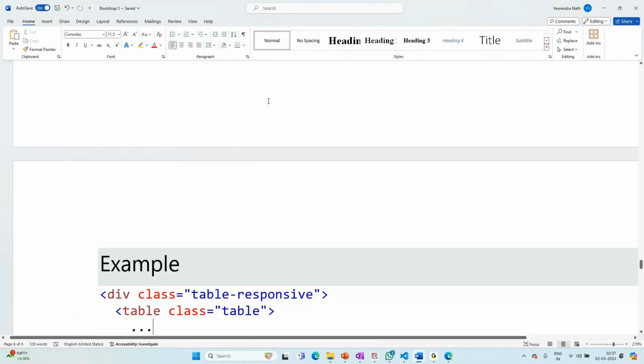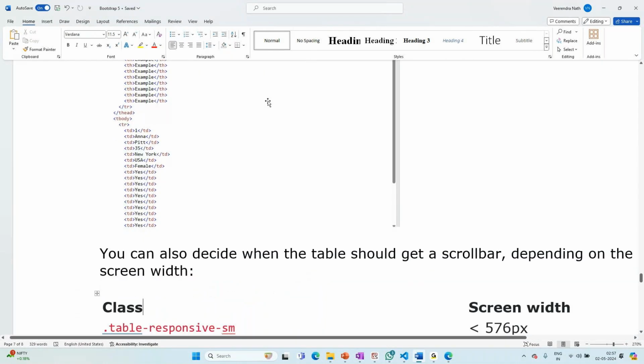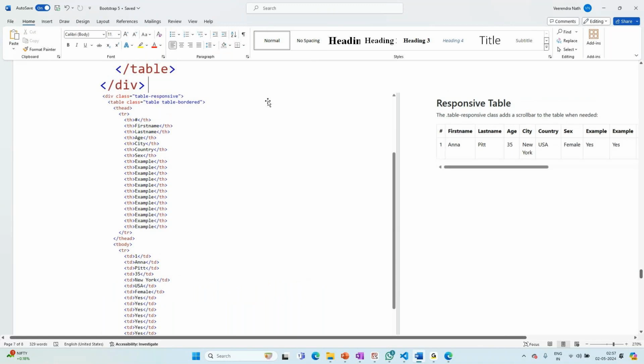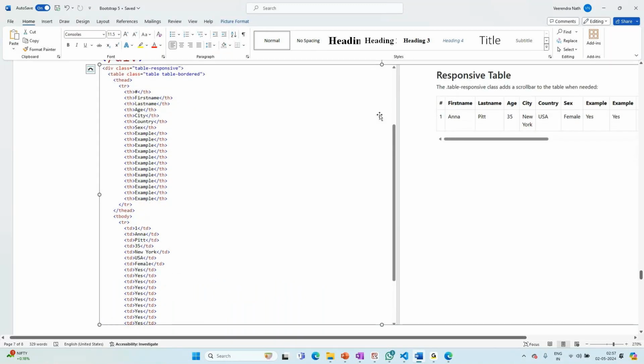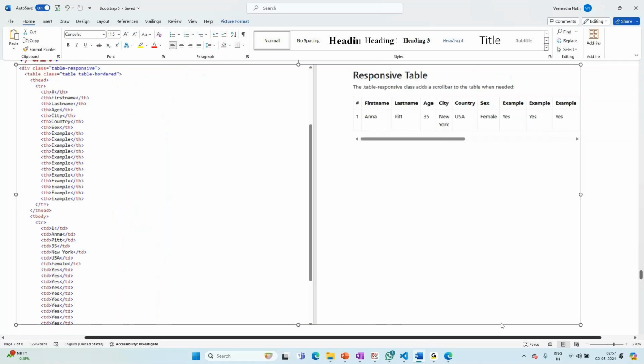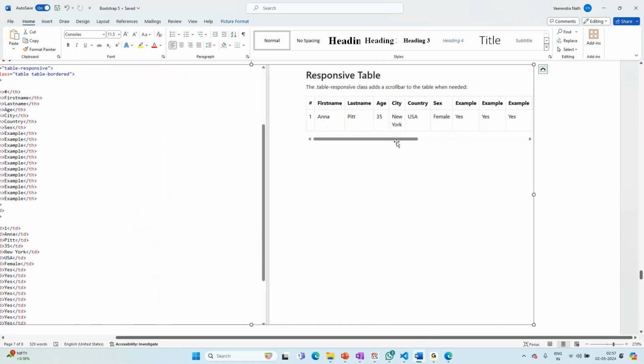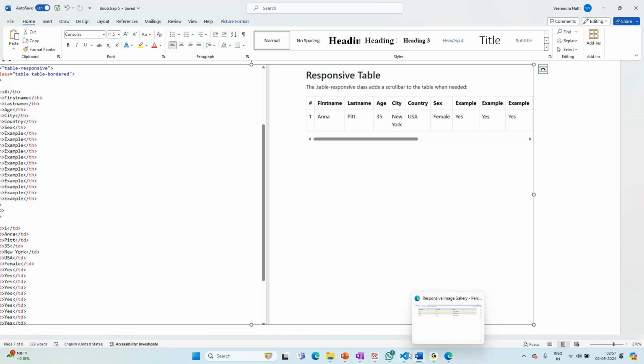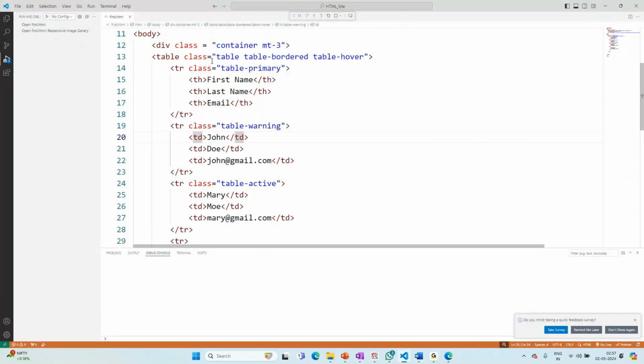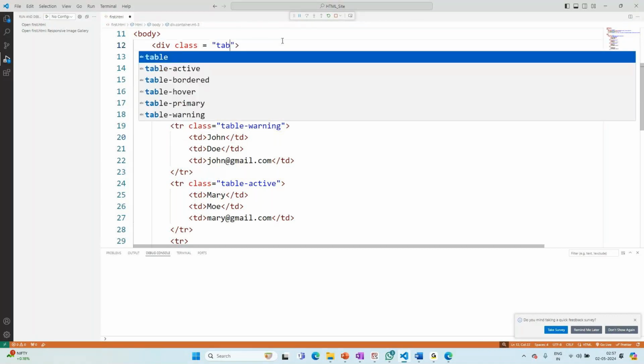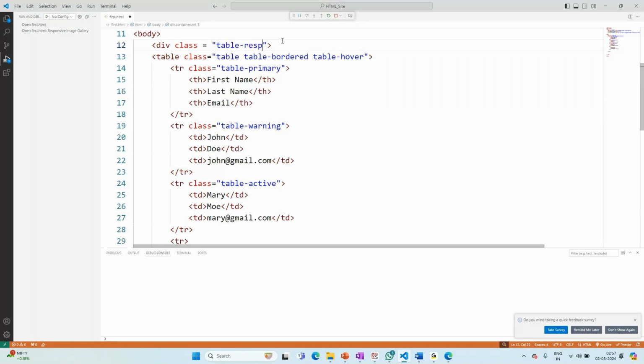And finally, we will talk about the responsive table. What is a responsive table, sir, basically? Responsive table in the sense, now if you observe here, you are getting some scroll, depending on the screen. For example, I will say something like table-responsive. The code is there, you can write it, no problem.